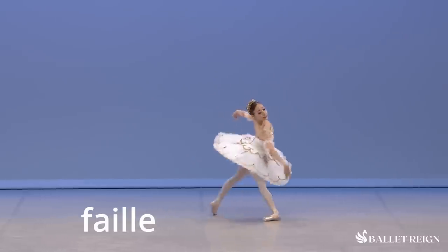I feel like there's a lot of ways you can do renversé. It's a very versatile step. Basically what it is, like a windmill, I guess you could say. You step into it, usually it's like a failli through, and this already sets the tone for a very sweepy step. And then once you go into the renversé, you see the arm, then you see the leg, you leave your head, and you sail around.